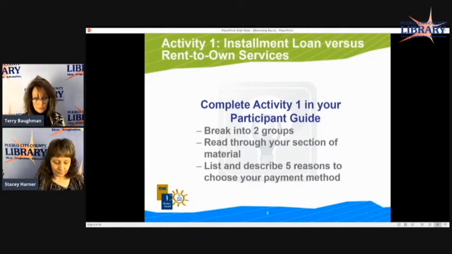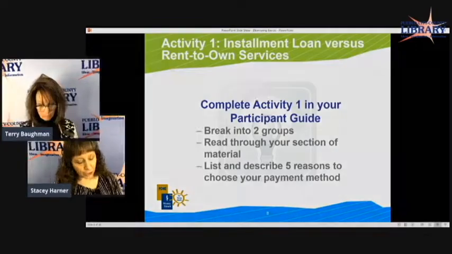With rent-to-own services, though, a rent-to-own service allows you to use an item while you make weekly or monthly payments on that item. When renting or leasing the item, you do not have to purchase the item and can return it at the end of the term. If you decide to purchase the item, the store may give you a price to buy the item and set up a plan to apply weekly rental payments toward the purchase price. The store is the legal owner, though, of that item until you make the final payment. And if you miss a payment, then the rent-to-own service has the ability to come back and repossess that property from you. With installment loans, you are charged interest and you can shop for the best deal comparing APRs.